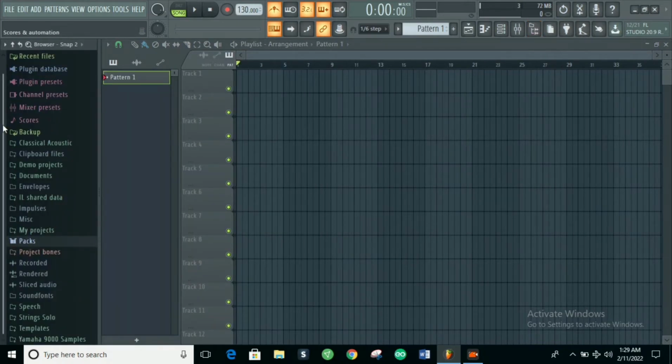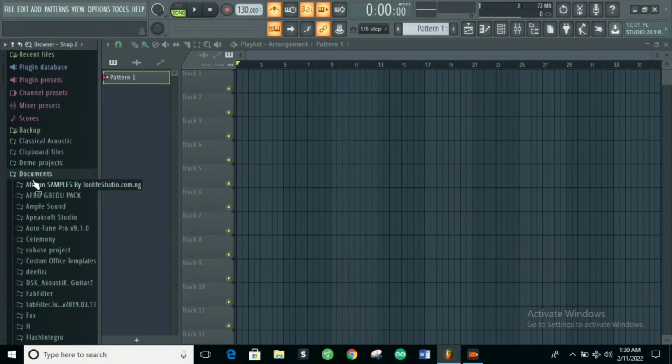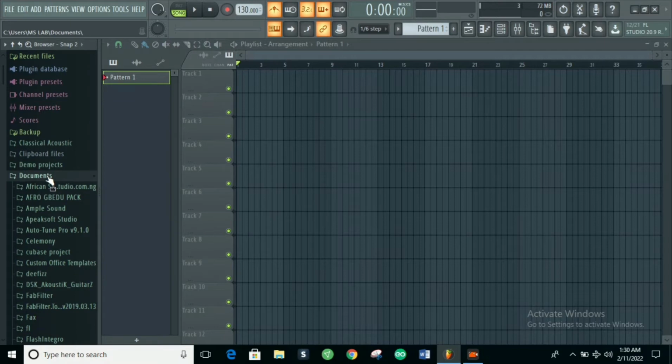You see that? Good. On the left side, you have your browser here. This is the section where your sounds, your samples and instruments are stored in a folder view. You see them? They are all in a folder view, for you to browse and choose the elements you would like to add to your project. It mirrors the layout of the files on your computer. So when saving sounds on your computer, save them in the folder where you want to see them and categorize them under the browser view, because it mirrors your documents. All these files I store in my documents, and look at them appearing here.